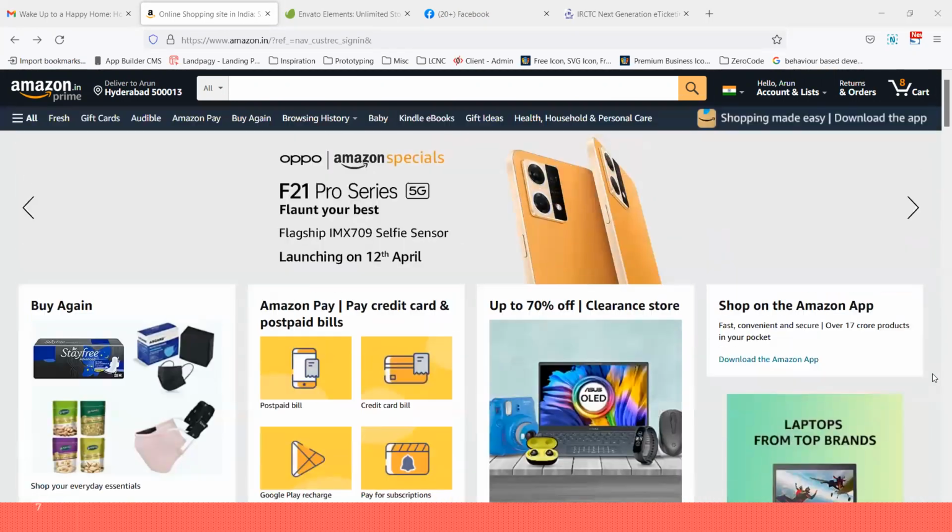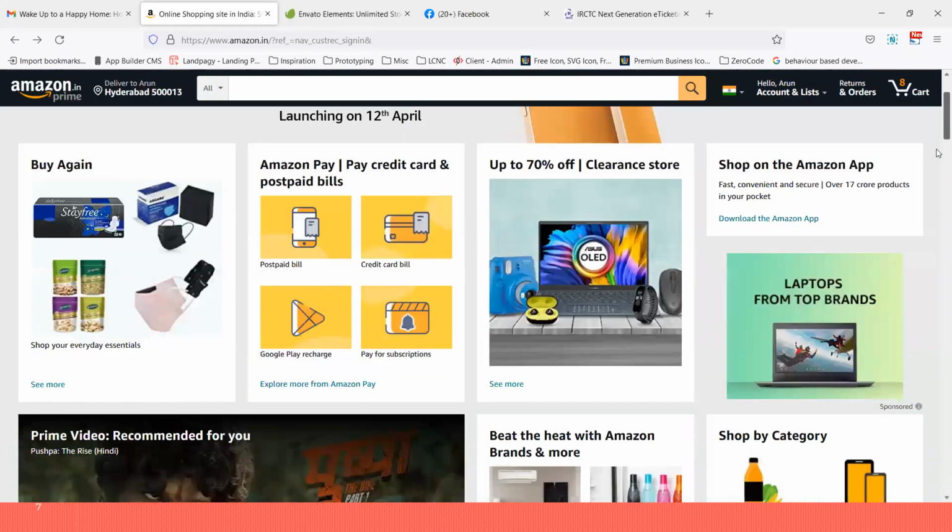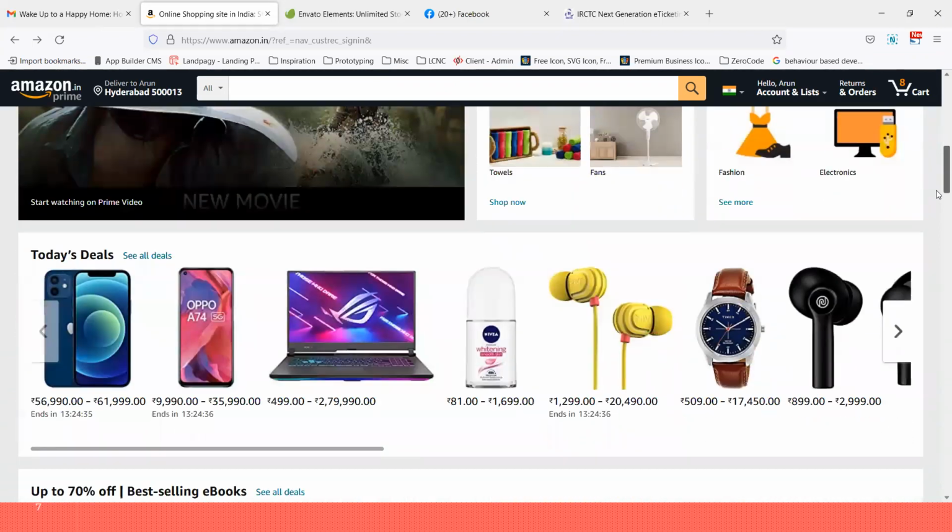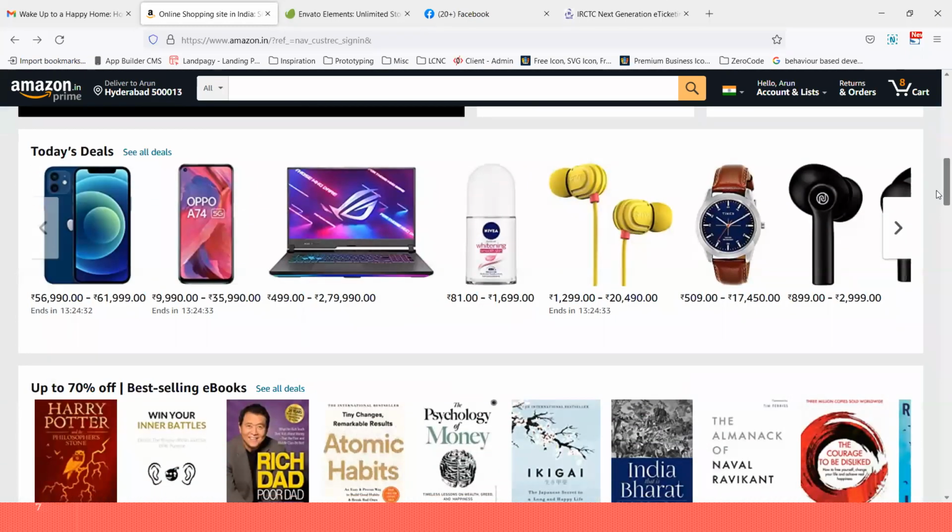Whenever you log in, that information is sent to the backend. On successful login, it collects all this information from the database and sends it as multiple services. Today's deals might be a service, a query, to which it sends what are today's deals.